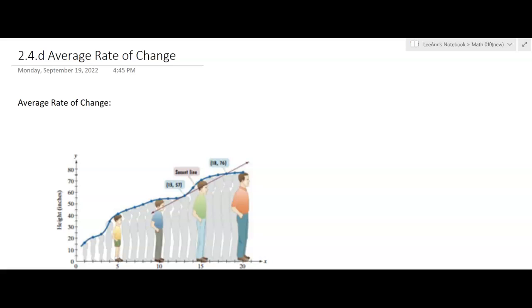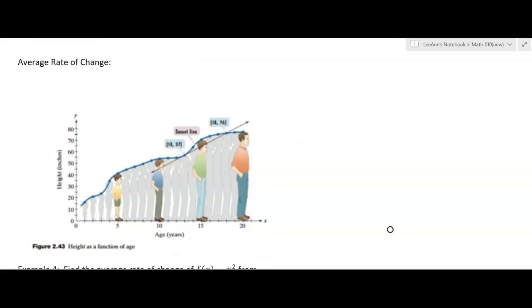So we've been talking about linear equations and linear functions and their slope and rate of change, but not everything is linear. So here we have a diagram of height in inches, and this is for males. I believe they're just males, and it's based on their age. You can see the average height for a little child at age 1, and then it goes up pretty quickly till about age 5, and then it goes up, but not quite as quickly, to age 10, and then about age 13, and then there's another big jump, and then it starts to kind of level off.